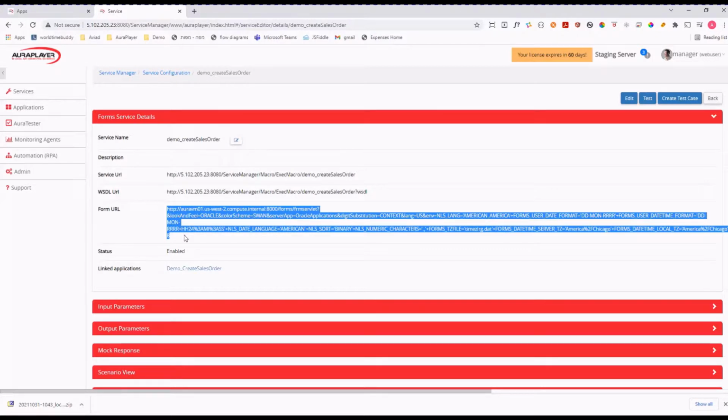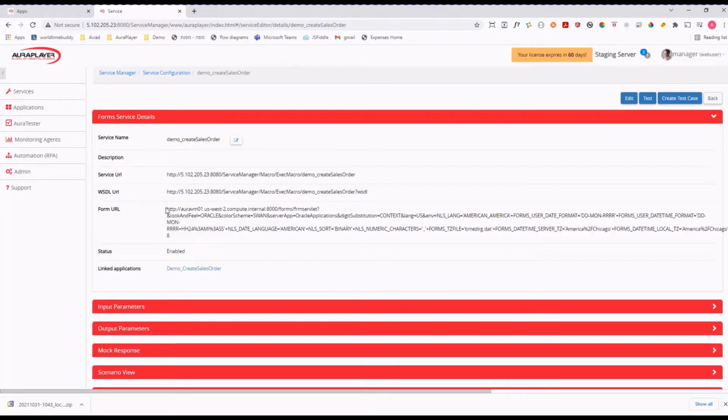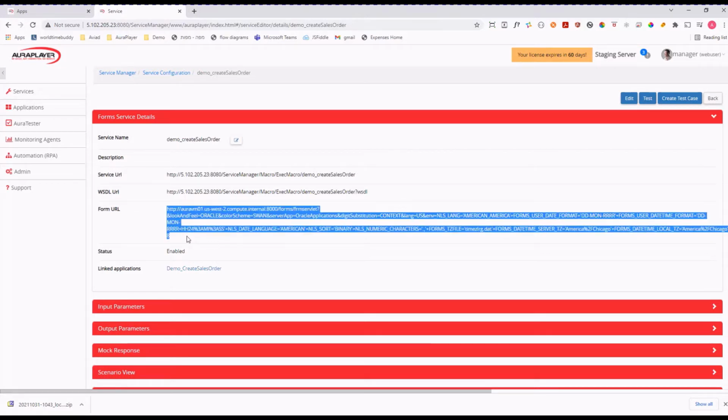So I might have a development instance of the Oracle EBS for the development environment and another one for the staging. So how would I deal with these explicit values, these explicit URLs, when I'm moving from one environment to another? This issue we will discuss in our next video regarding deploying applications.